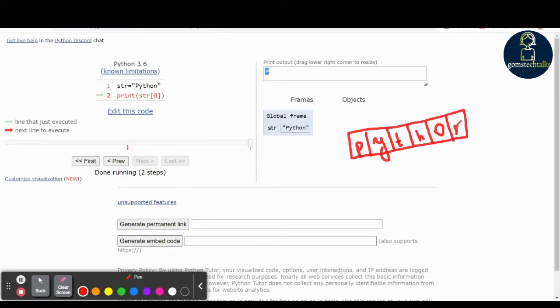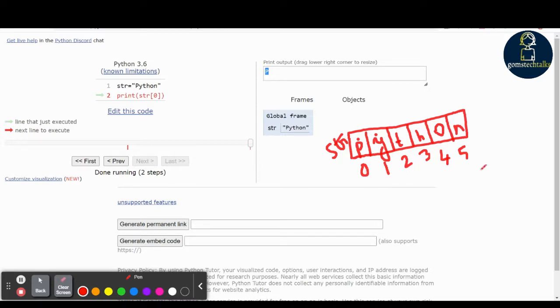This is the string. str is the variable which is holding this Python, where P, Y, T, H, O, N are all elements, and these have index values which start with 0: 0, 1, 2, 3, 4, and 5. So you can see that these are all positive integers, right?